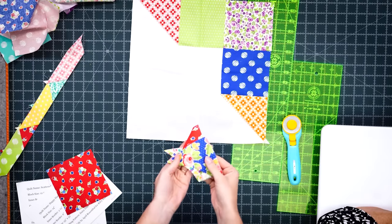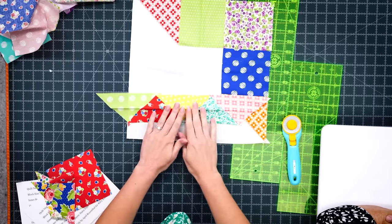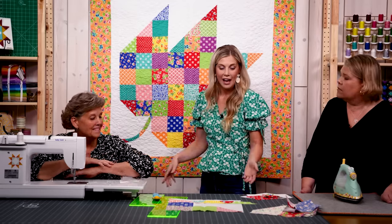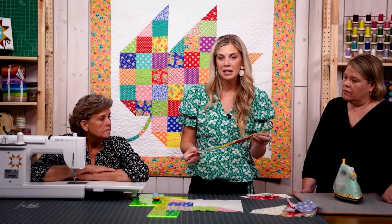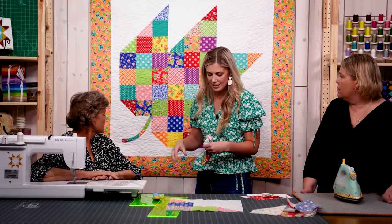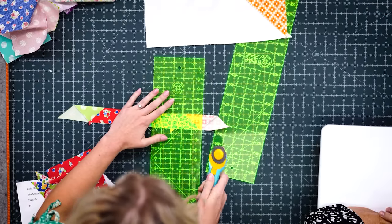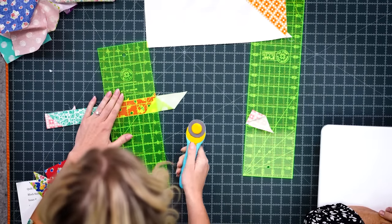So remember I said to hold on to a few of your leftover triangles. We're going to sew 5 of those together, just end to end to end, like I've done here. And this is what's going to make our stem. You can see the patchiness of it in the stem itself. So cute. This is how we did it. Because these triangles have some bias, this is just like making bias binding. Sure, it'll curve. And so I was able to get this nice curve of my stem. And so I just went ahead and pressed it in half like this. And then I'm going to trim it off straight to begin with. This is very clever, Misty. Thank you. I was excited when it worked out.